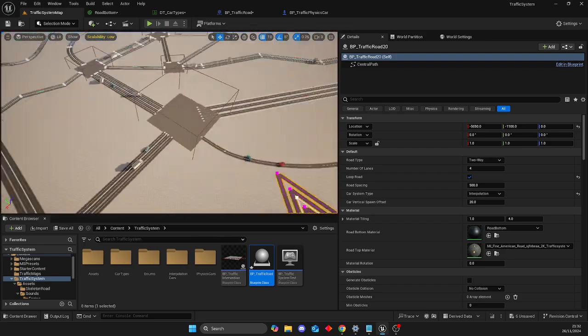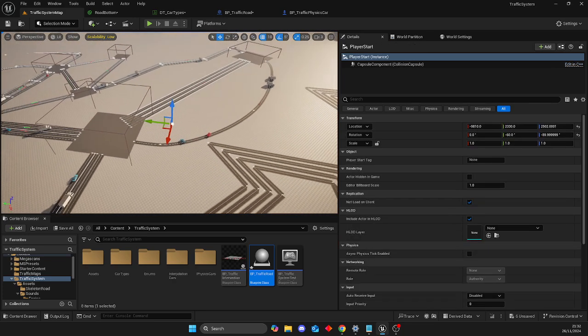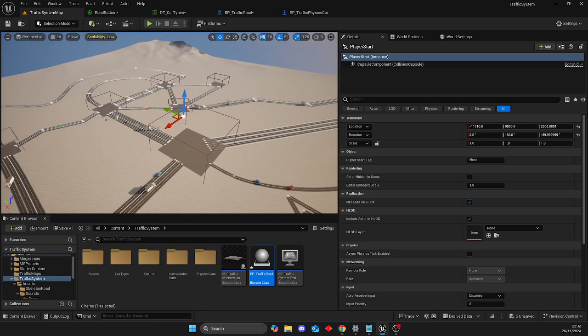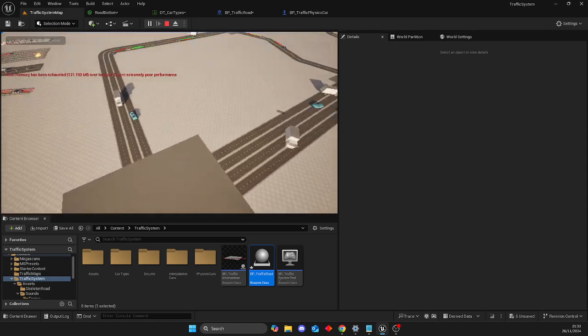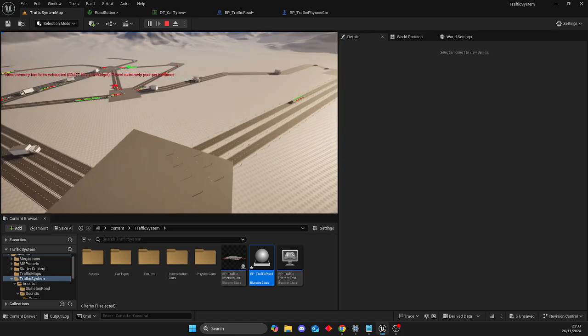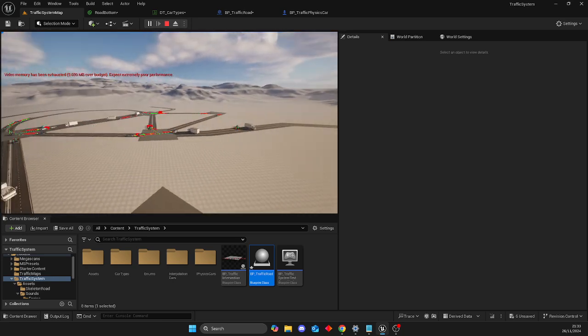Yeah, so here we have a whole road system that I actually got my friend to design earlier, just for some testing and to see if we can find any bugs. Obviously he found a lot of bugs and I fixed all of them. So here we can see the cars in action.